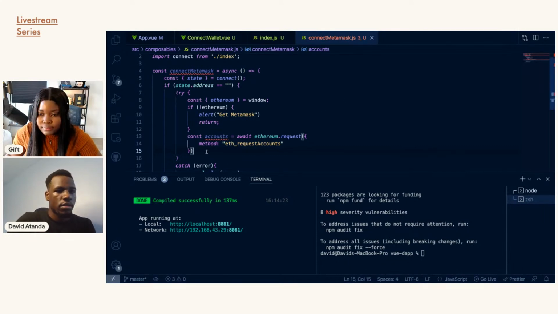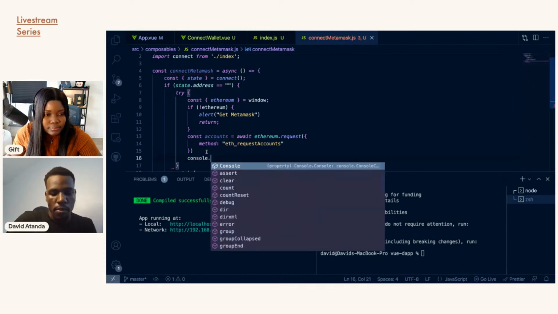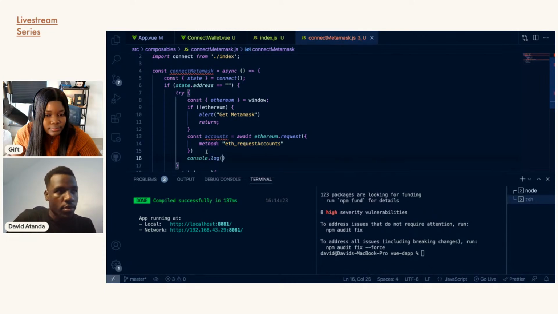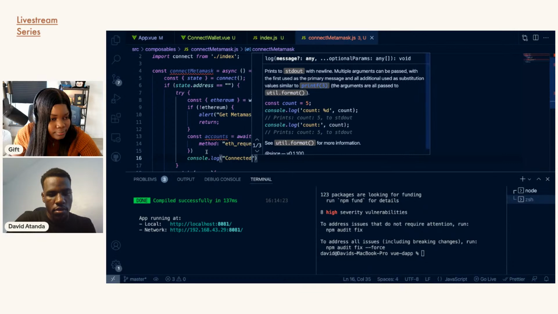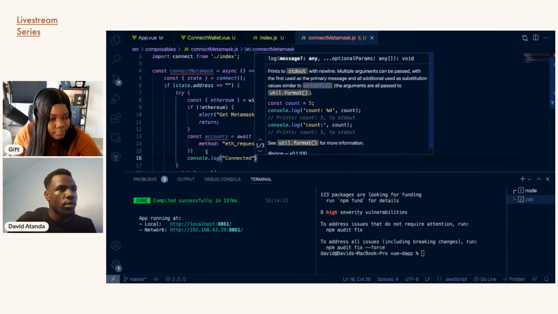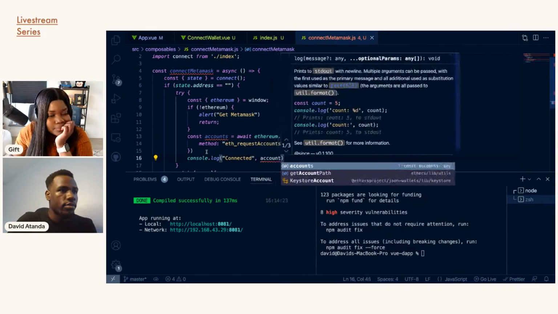And now we should be connected. So let's just do console.log. Connected with, we'll add the information concerning our account just so we can see it in the console.